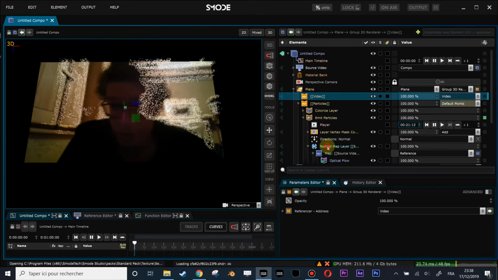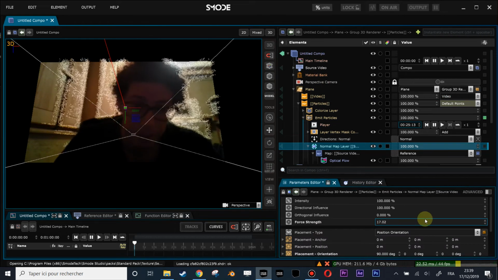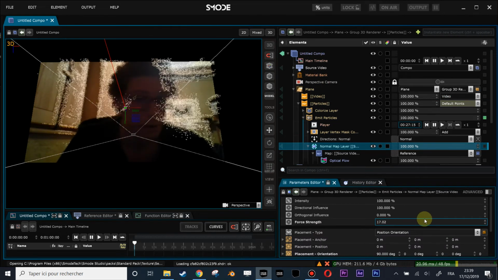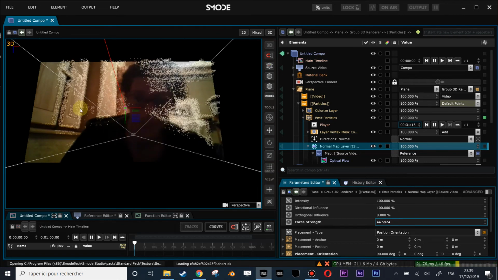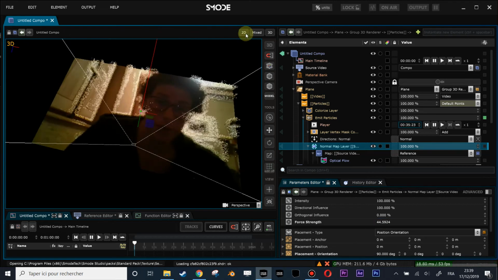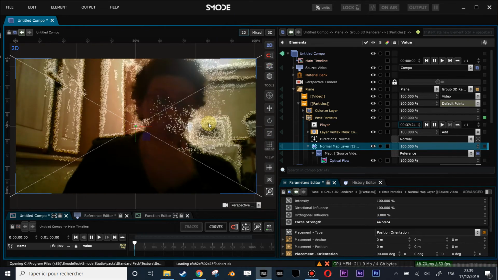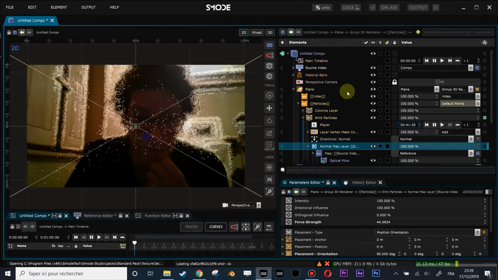Not so much, so I will augment the force strength by a small amount. And now we see that it's already better. Alright, now I've shown you everything I could to explain how we could recreate this kind of effect.